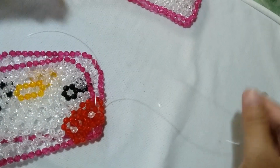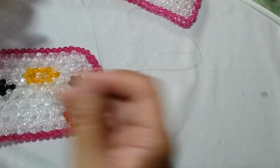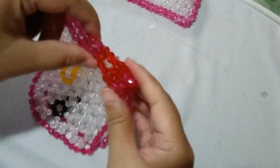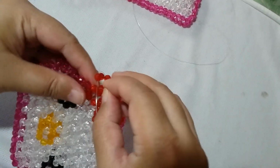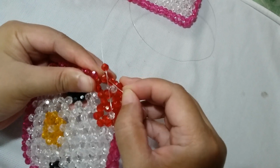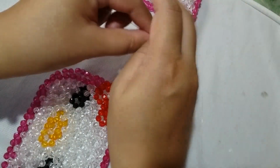and since it has the red part there, we're going to silicone with the red one, and we're just going to continue on making this side and bottom parts, connecting it. So I'm gonna show you once again by inserting the lower string through 2 adjacent beads, and also the upper part.